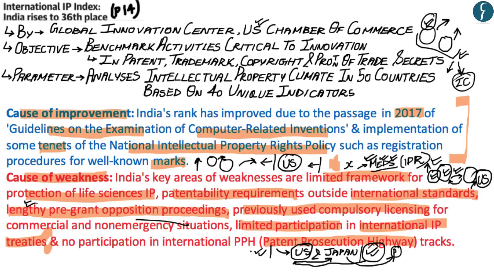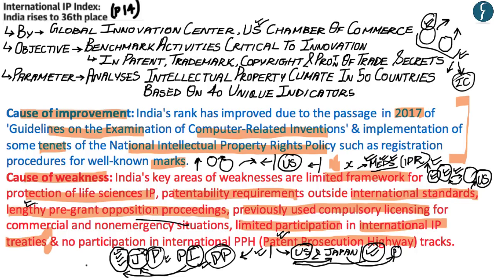Now, what has happened is that India has embarked on a pilot project with Japan to form a patent prosecution highway. What this means is that if any company in Japan has been given a patent, then the Japanese office would have already carried out a number of procedures to grant this company a patent. Now, when this company wants a patent within India for that particular product, the Indian government would ask the Japanese patent office for all the information with regards to the patent that they had formed when giving this company a patent within Japan. And this would allow the patent office within India to look at the findings and the observations given by the Japan patent office and then decide whether they want to give this company a patent in India or not.